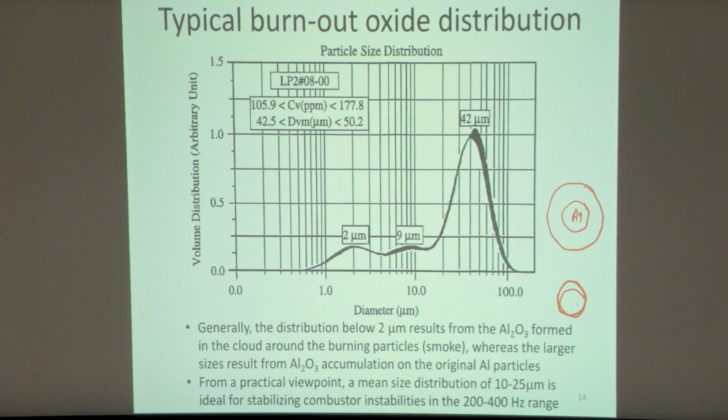particularly in rocket motors, because it creates two-phase flow losses, right? If I have a large particle that's going down through the nozzle, I've got to accelerate that particle, and that takes energy. The other advantage, though, is if I know that size distribution and I could anticipate some sort of instability in the motor, which is going to create pressure fluctuations, I could maybe tune the size of those particles so that as that pressure fluctuation changes a velocity fluctuation, those particles dampen out that particular frequency, depending on their size. Okay, so what this basically shows here is a typical size distribution of oxide particles.